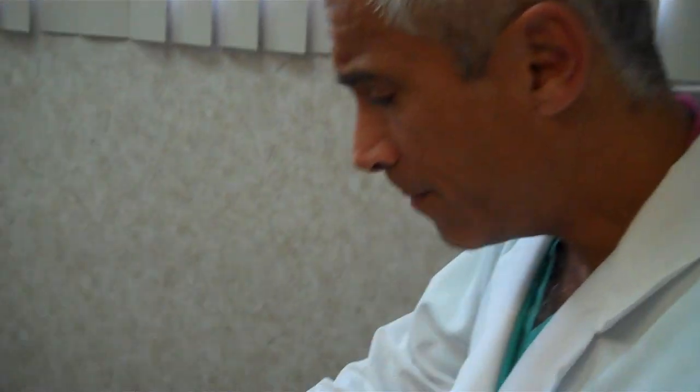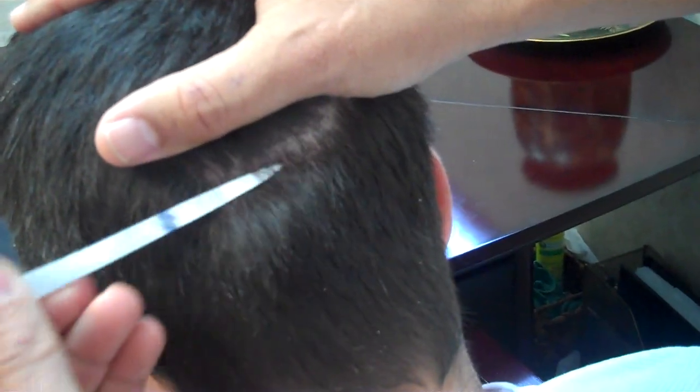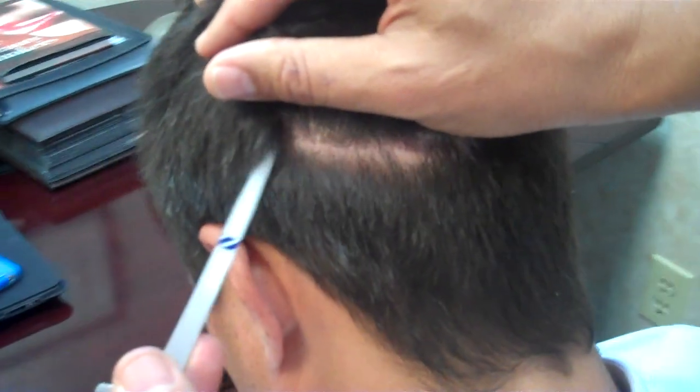But anyway, he's here, and I want to just show, if you can appreciate, the difference between the scarring from a strip, which has healed up very nicely. Let me show you right like this. You can see here, here's his donor site scar right here. It's a linear scar. I'm coming around, so it really healed up beautifully.